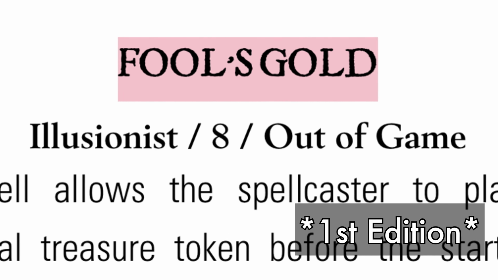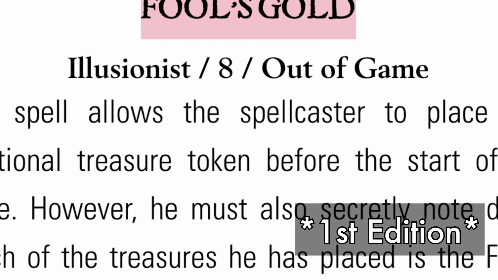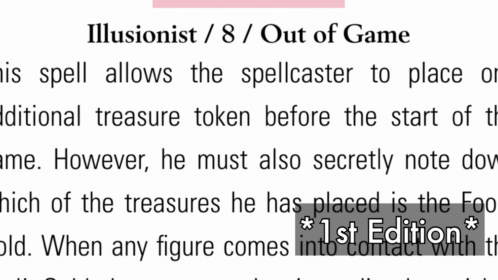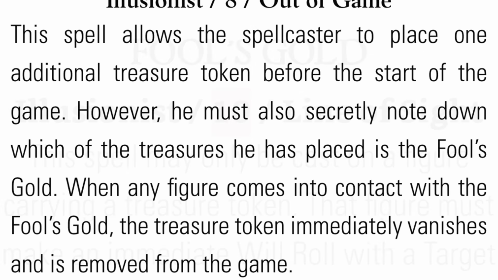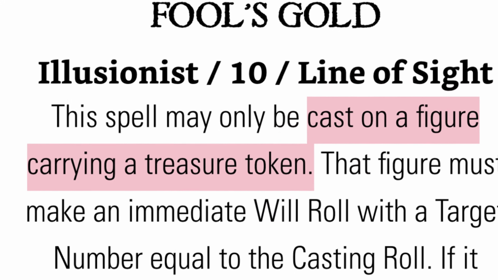Previously, this was an out-of-game spell that created a fake treasure that you could place on the table to attract and throw off your opponents from the real treasures. Now, the spell has a casting number of 10 instead of 8 and is a line-of-sight spell that targets a figure that's carrying a treasure.